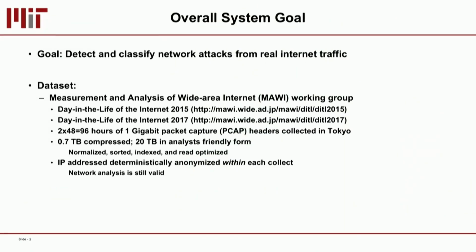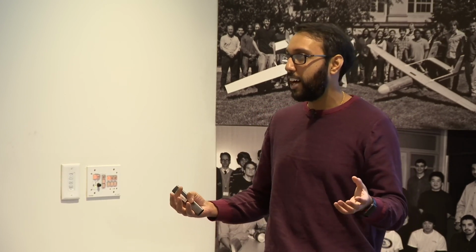So the overall goal of this project was really to detect and classify network attacks from real internet traffic. In order to do this, as many of you can imagine, we had to find a data set that was of interest. This is probably a problem many of you are currently thinking about: what data set should I get my hands on? We have a variety of data sets. Some are sensitive in nature, so think of internal network traffic that we're trying to collect. No one's going to let us hand this over to graduate students to work on and, more importantly, publish. So the first thing we wanted to do was look for a data set that was open and out there.